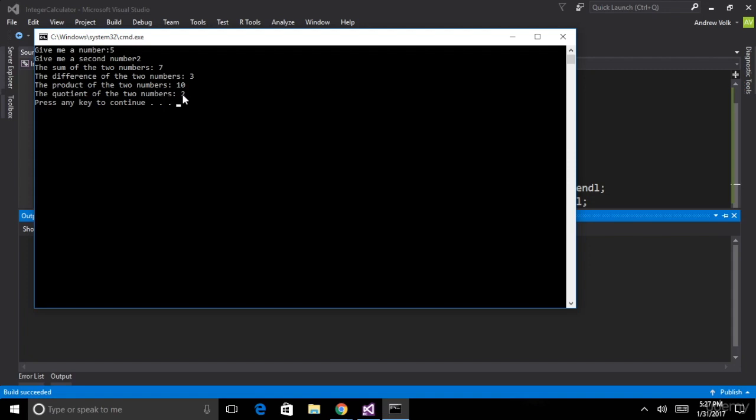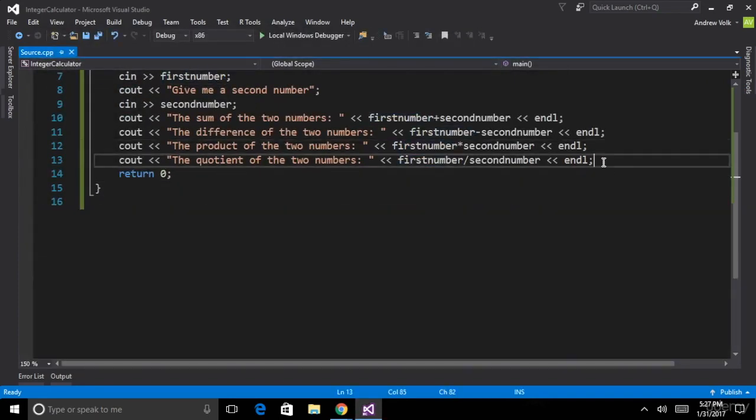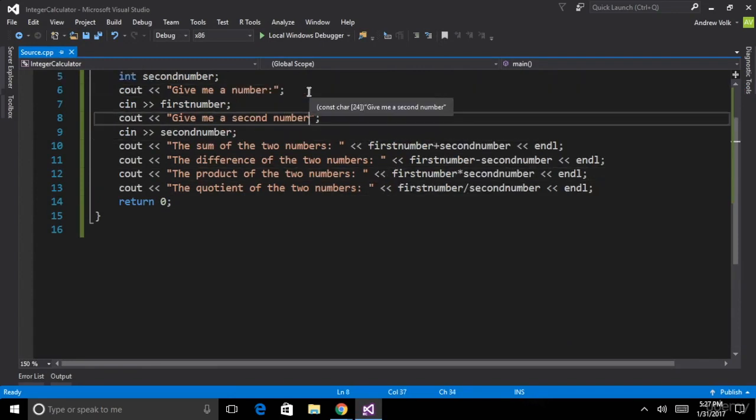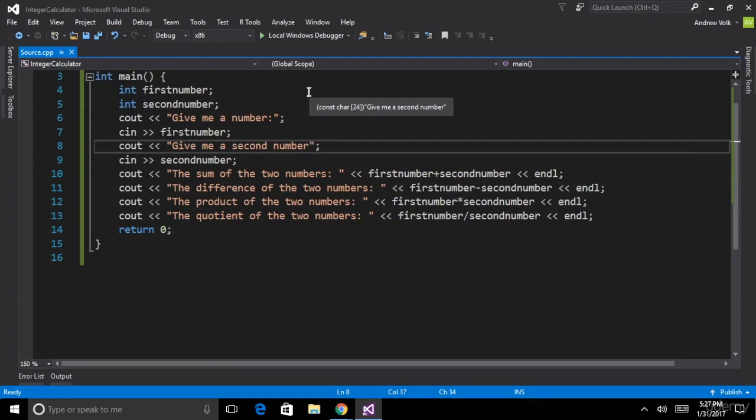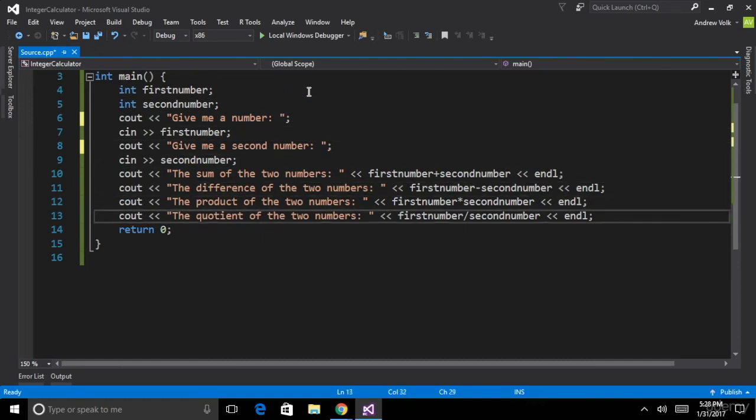And this is where you really want to be careful with integers. Because when you do math with two integers, you don't get a decimal answer. You get an integer. In other words, if you divide 5 by 2, then you end up with 2.5, or 2 with a remainder. So when you do integer division, it leaves off the remainder. So we're going to do a couple things to clean it up. I didn't have what I wanted here, so I'm going to space these out. I noticed when I ran it, those weren't spaced right.